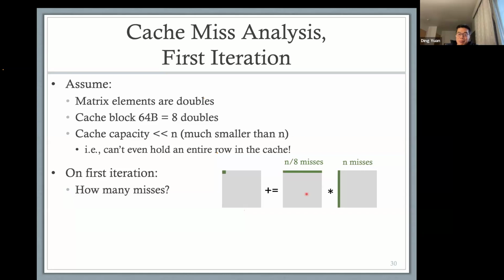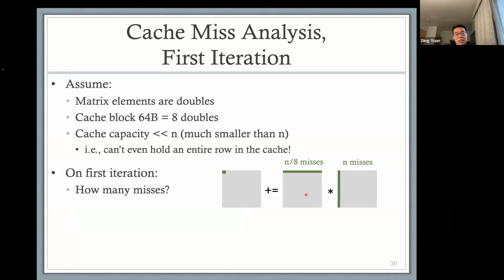And the cache capacity is much smaller than the actual arrays themselves. So when we visit the first row, or each row, we will have n over 8 misses. That's good because when we bring in the first element, the next subsequent 7 elements are going to be hits.